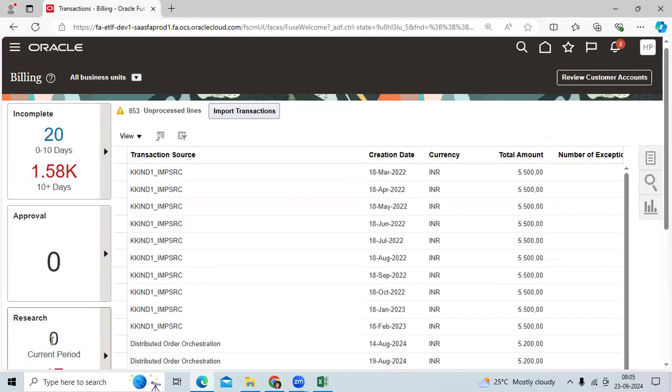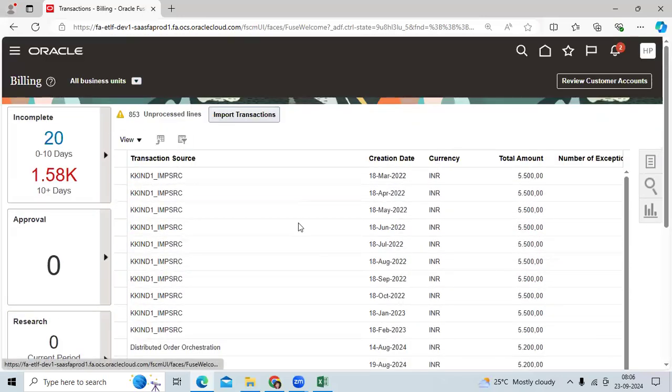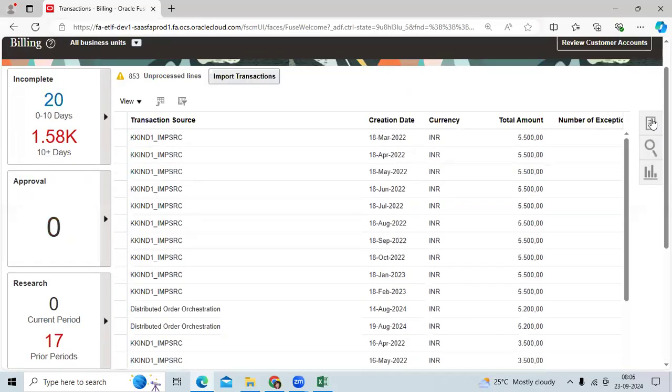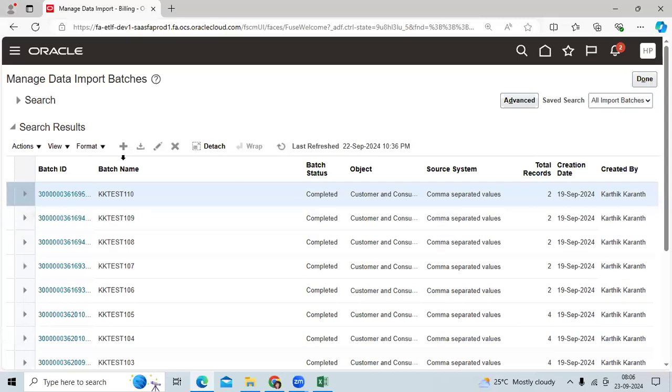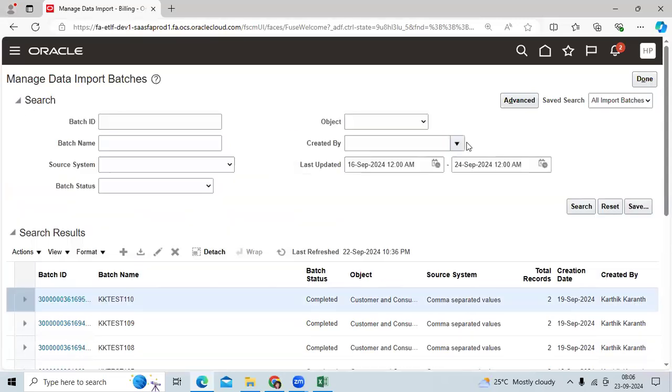Choose your business unit here. You can see here. Then you can go here. Okay. Then you can verify. Manage data import. Then you can see batches. Right.